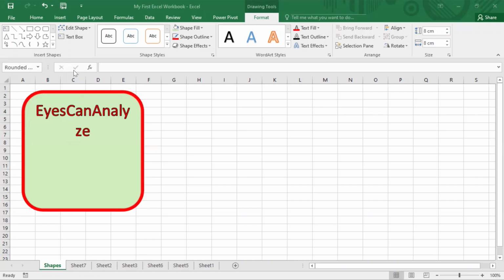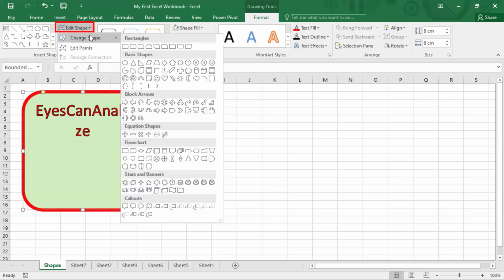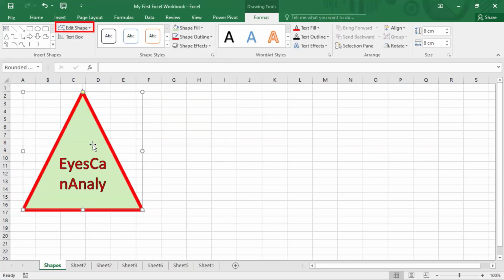To do that, I'll go to edit shape, which is available here on the format screen. I'll say edit shape, change shape, and I'll select the triangle which is available. So let me see if a triangle is available here. Yeah, this is a triangle, isosceles triangle. So I'll click on that. You can find the shape has been changed.